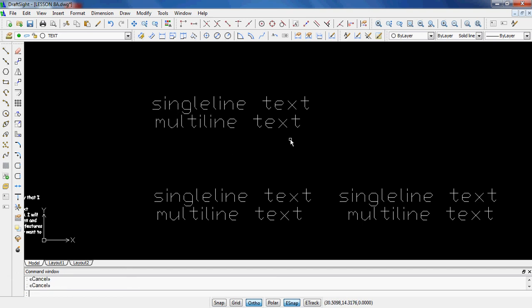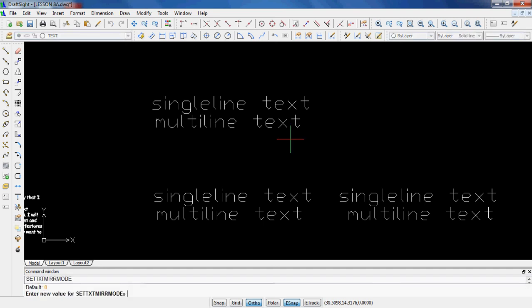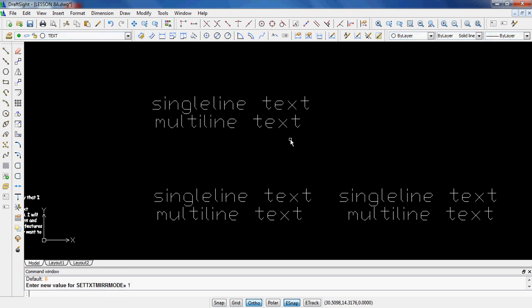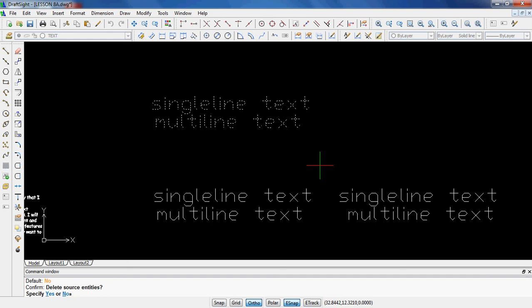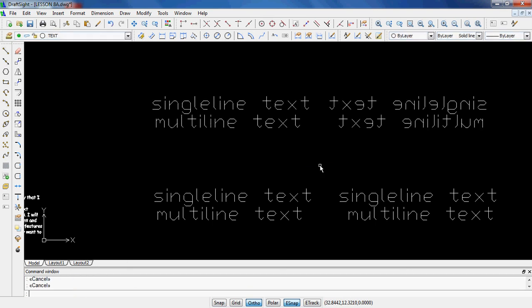And what it wants us to do in order to make it look like it does on the first part is we need to change the command of mirror text. And that's mirrortext. And it's currently on 0. That's the value. If I change that to 1, so I'm just going to type in 1 and hit enter. And now if I mirror these two guys right here, it should look exactly like it does in the book. I'll go ahead and hit enter, and there you have it. It's mirroring going the opposite way.